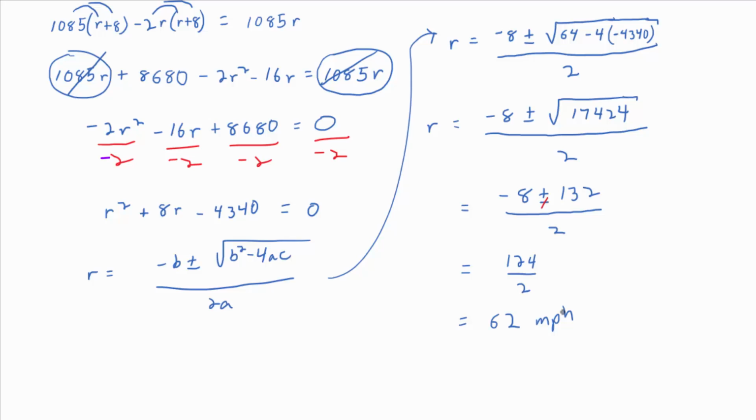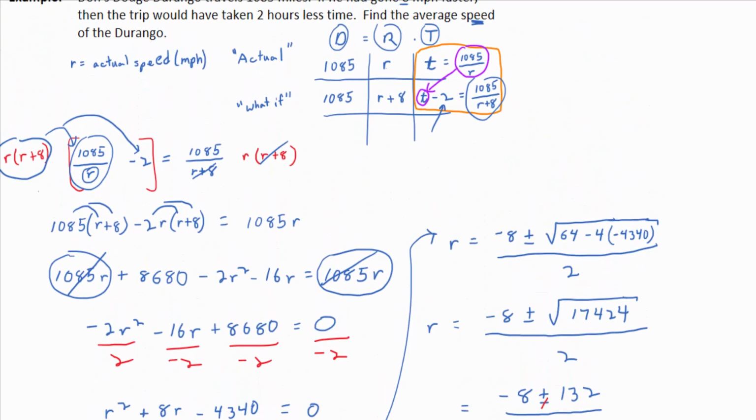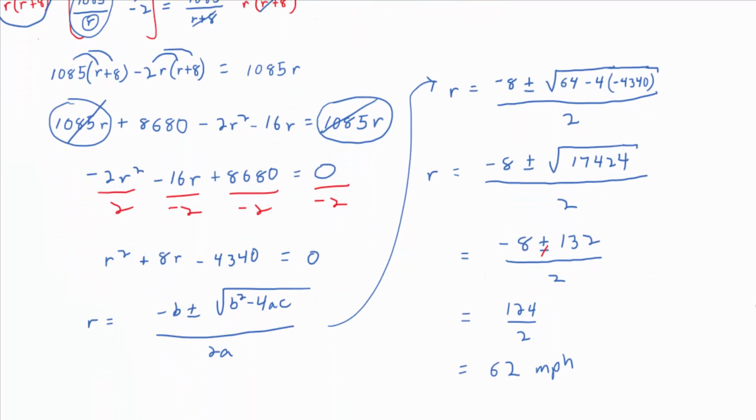Now, what else could you do? If you're pretty confident with the equation that you came up with, couldn't you check it by plugging? So this was the equation before I smudged it all up, right? Couldn't you plug back into that and make sure it checks? I'm not going to take the time to do that here, but yeah, you could also do that. But I was really just referring to step 4 of Polya's 4 steps, check your answer. Does it make common sense? Yeah, that seems reasonable.